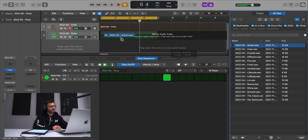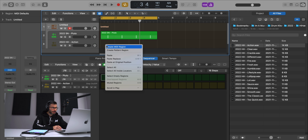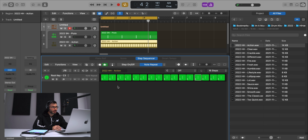I'm gonna take this action hi-hat over here. I like this one because it's a nice and wide hi-hat sound. So we're just gonna create a pattern region here, get a groove going. I thought maybe we can stop it on the snare, but we're not gonna do that. Let's go ahead and do some note repeats here.